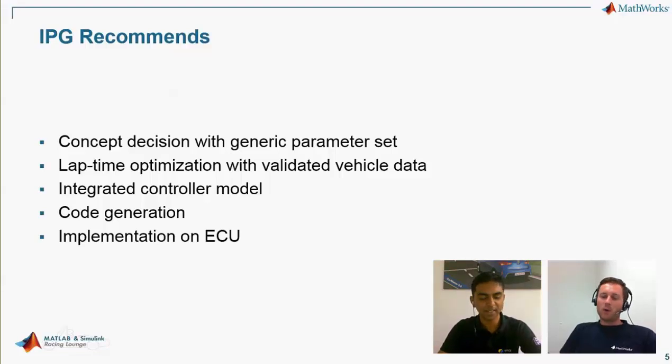Okay, cool. Well, the more sophisticated you are, you can move into code generation and even implement the control algorithms and implement the IPG CarMaker on your microcontroller, on your ECU. Exactly. So you can generate code out of CarMaker, which can then be ported on ECUs, or you can run CarMaker on a real-time target and do hardware-in-the-loop simulation. Yeah. I think creativity is the only restriction. Okay, sounds perfect.